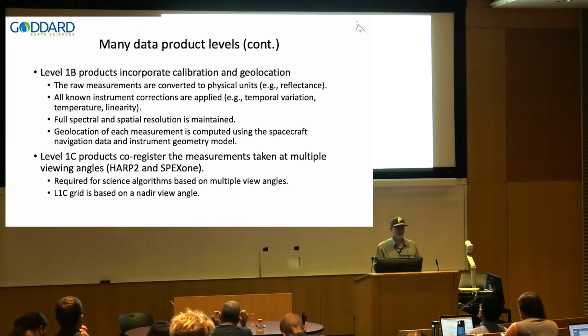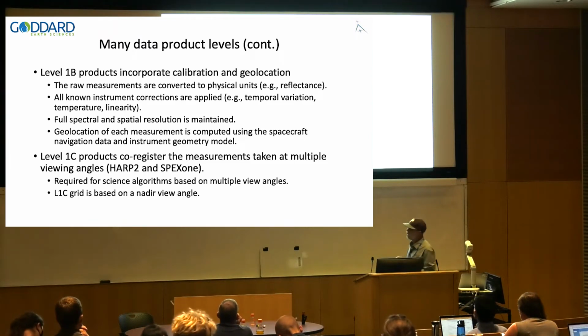And this is another aspect that has to be monitored during the life of the mission to make sure there isn't any variability in the spacecraft pointing or instrument geometry over time. This is also where we incorporate information like the sensor and solar viewing angles that are used for downstream processing. Okay? And finally, level 1C, which actually our group is doing for the first time for PACE, because for the first time we're processing multi-angle data from the polarimeters.